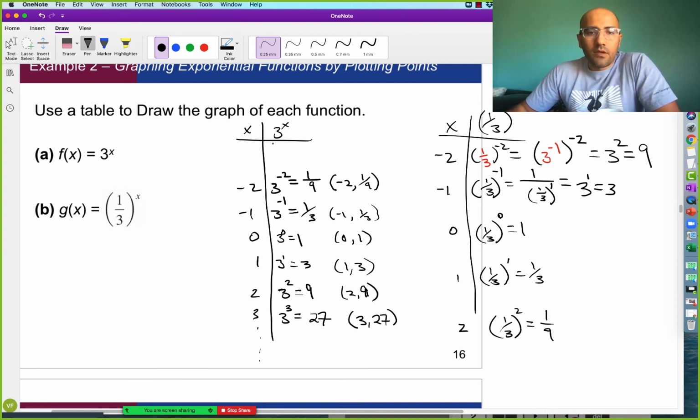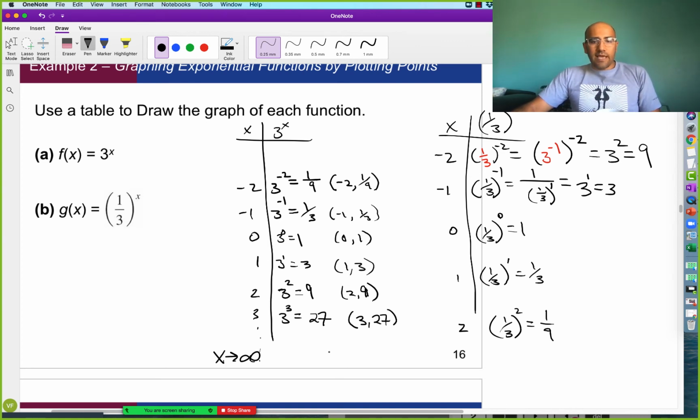No? Okay. So notice the relationship between these two. As the input goes bigger and bigger, as x goes to infinity for this function, the outputs, y, are heading toward infinity too. They're growing out of control. As x goes toward negative infinity in this function, the outputs are going to be getting smaller and smaller. Right? 1/3, 1/9, the next one will be 1/27, 1/81. So these things are growing toward 0. They're getting smaller and smaller. The opposite is true here.